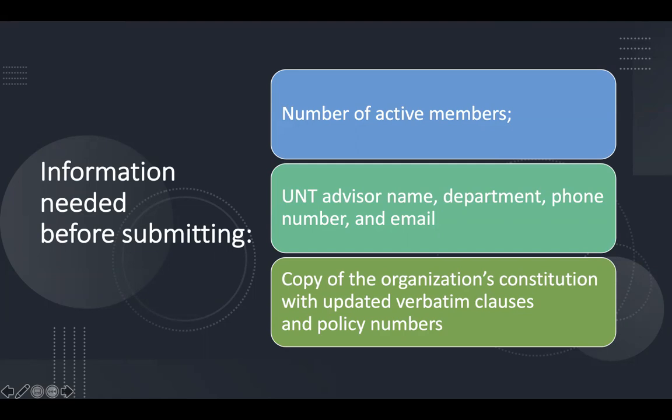So you won't need this component to complete the approval form, but this will be something that we'll touch on in meeting with the org team, as well as something that will be required for registration. So it's definitely vital to start working on that now. And I can show you here shortly how to look at a sample constitution that we have and what those verbatim clauses and policy numbers look like and how to include those.